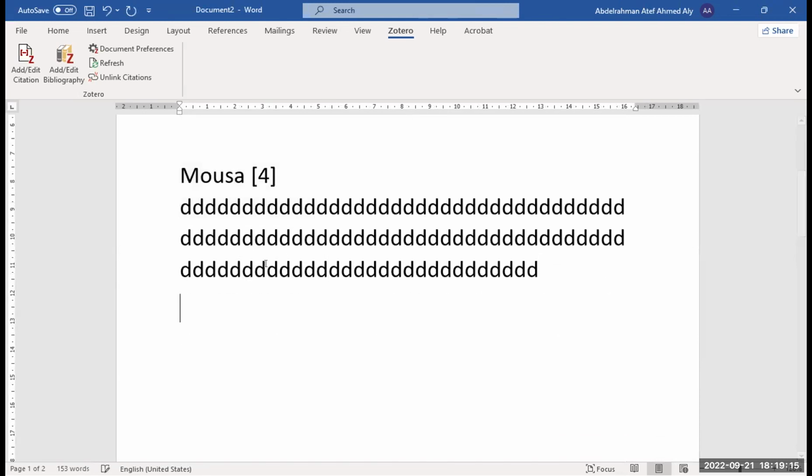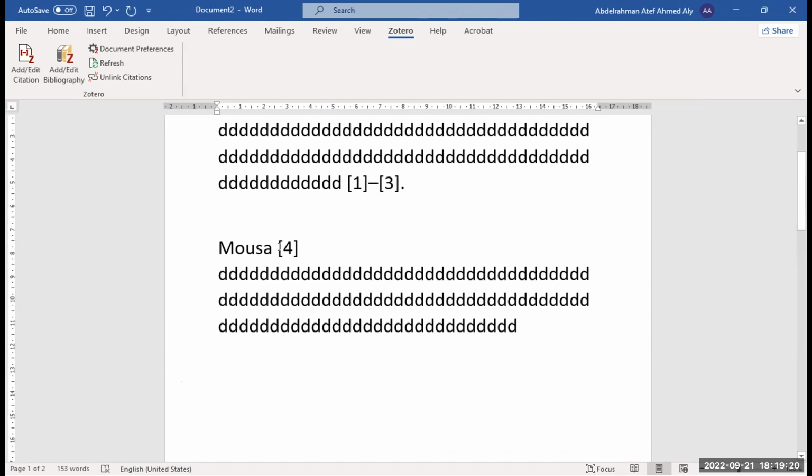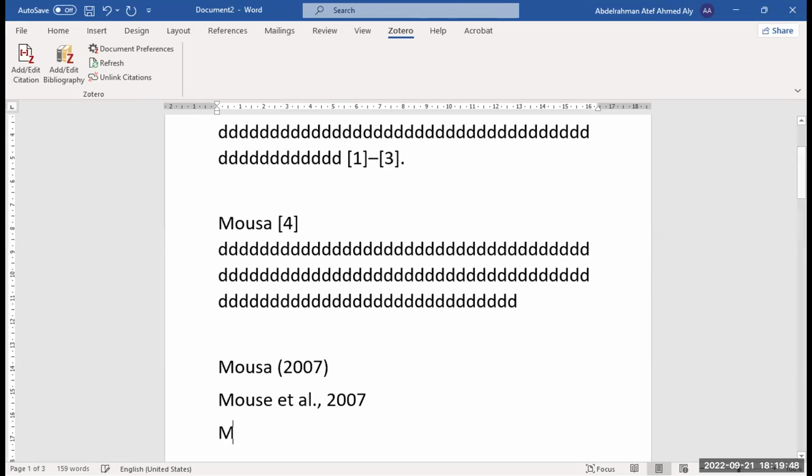APA is where you have, as we saw earlier, a totally different way of writing the author name with the et al. or with the year. The key word here is the year. You don't see any year here. And if it is written in APA, it will look something like this, or something like this, or even like this.